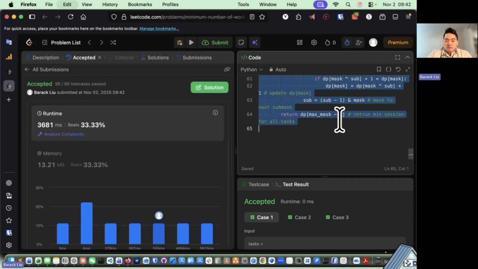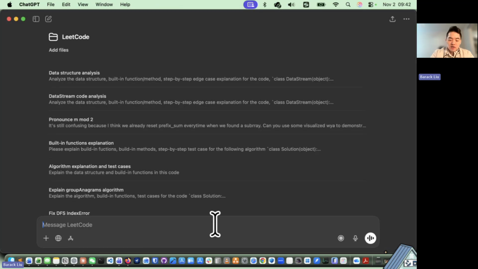I think this one is a little bit complex, so again, please explain the built-in functions and the methods I'm using, and step by step test the case in the worst case, right?